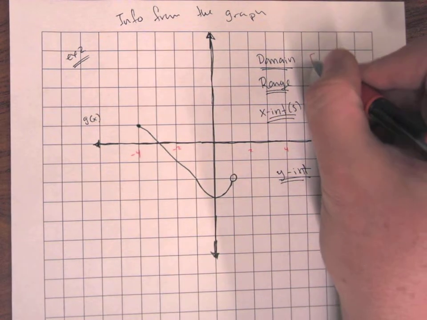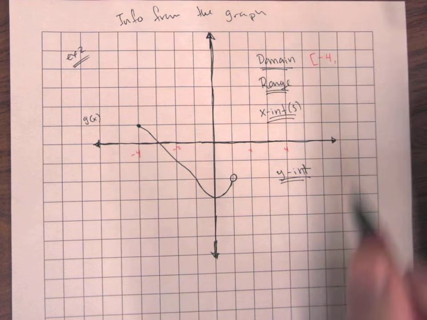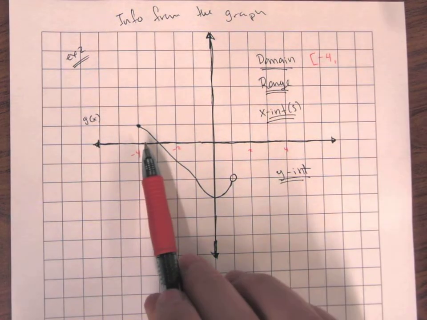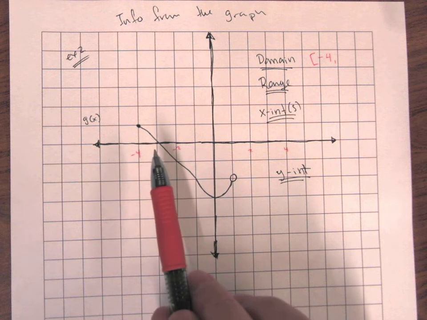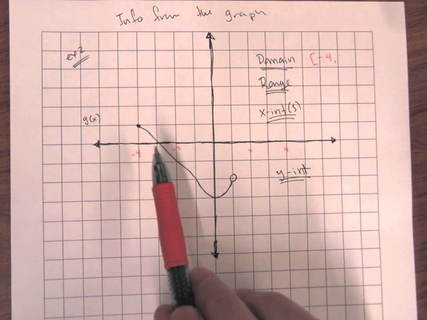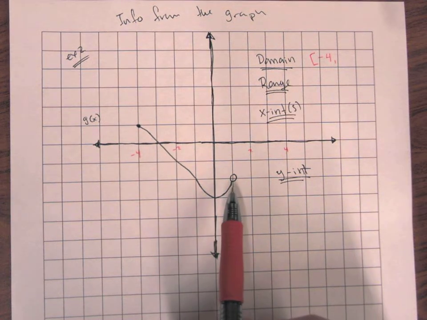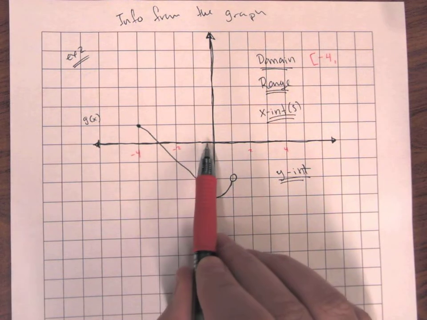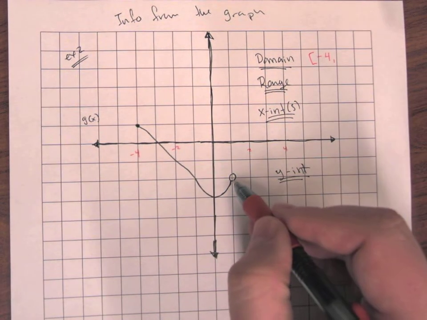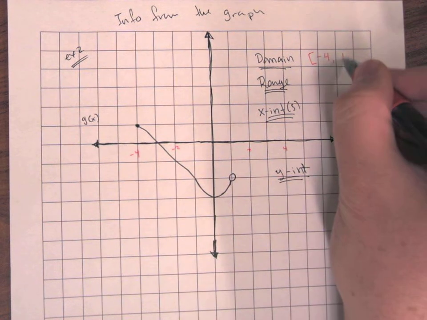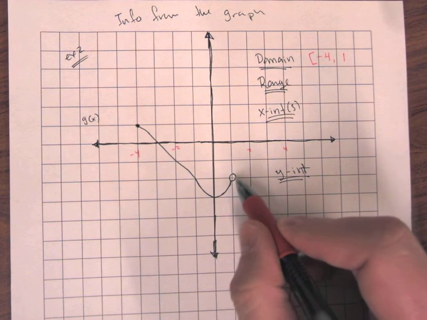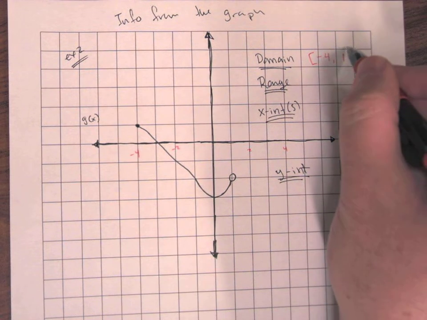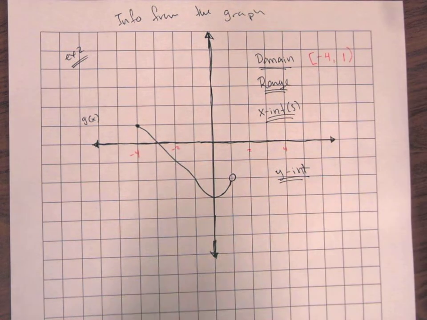So our domain is going to start at -4. We'll use the bracket notation to show that we're including the -4. There's no breaks in this graph. It looks a little bit like a fish hook or a candy cane or something, right? So the curve sort of decreases down, swoops, and then comes back up. And as far as the x's go, right, we're moving -4, -3, -2, yada, yada, yada, 0. And we go here to +1. So we're going to go to +1, but the +1 point, right, that last coordinate is the open circle. It's not filled in. So that for us in our interval notation is going to mean a parentheses.